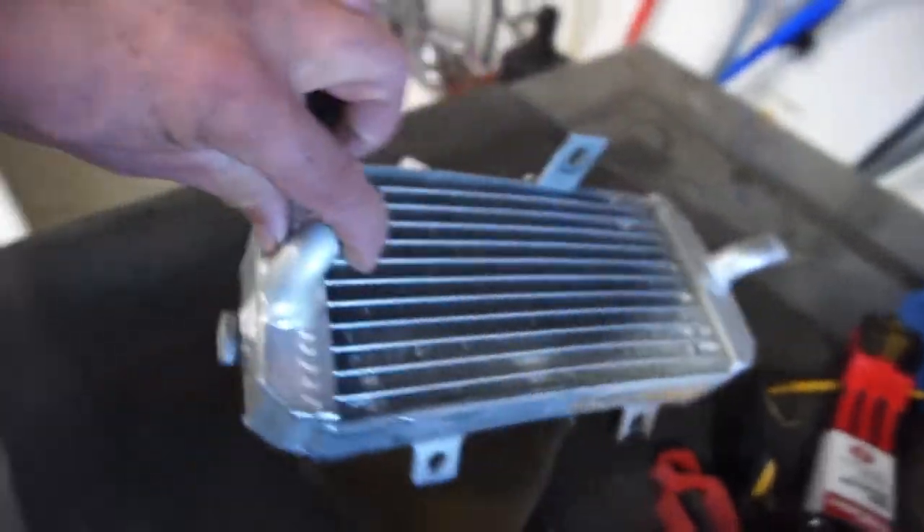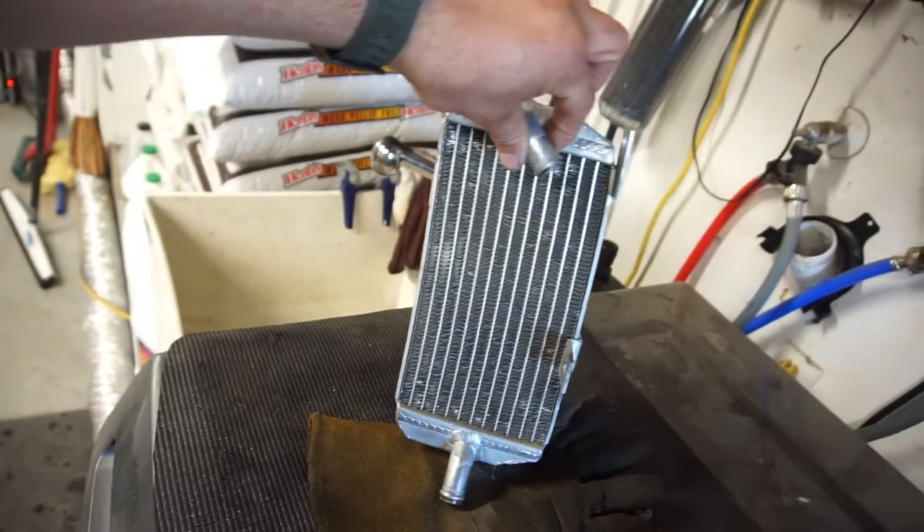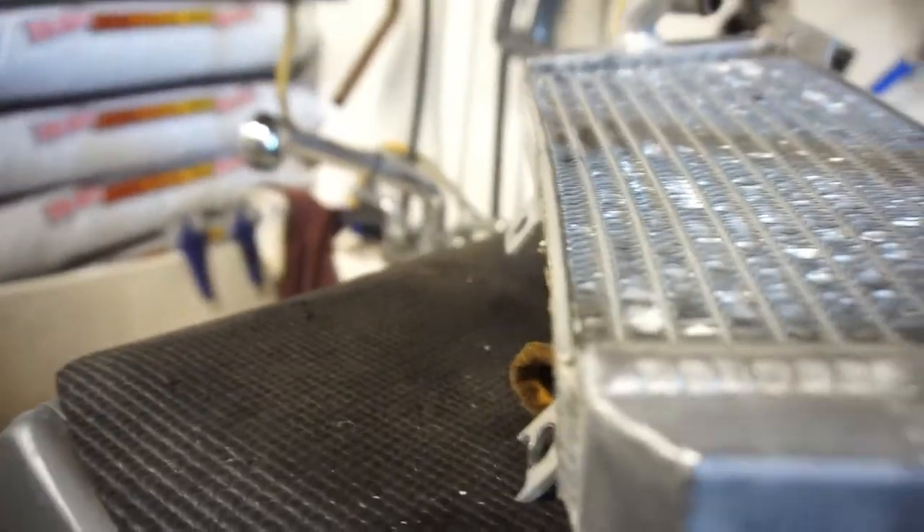They both went on pretty good. The other radiator did have a void up here and does have a void down there. Both from the same manufacturer - this one's pretty twisted and beat up, you can see a good size bow in it. The bracketry looks like it's welded and this one was cracked. Anyway, just wanted to do a little update - I start talking about this radiator company but it is what it is. I wanted factory radiators but those are $300 and these were $60-something, so anyway, here's the video.